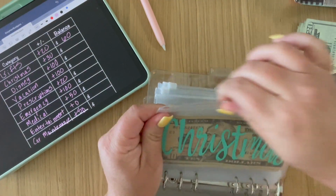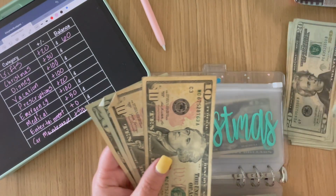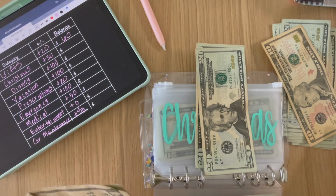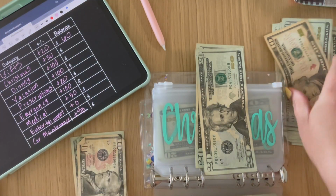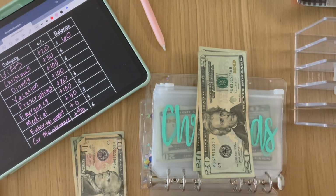Christmas is going to get 30, and I'm definitely going to have to exchange. So I'm gonna give it 40 and give myself 10 back. So maybe we will use this for exchange of bills.